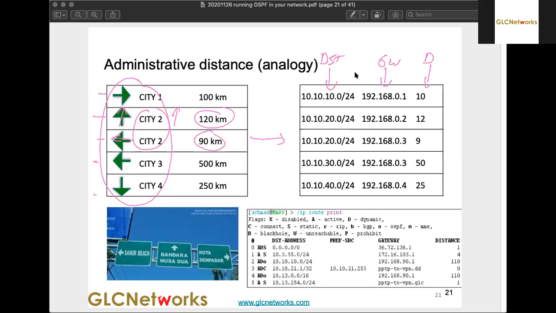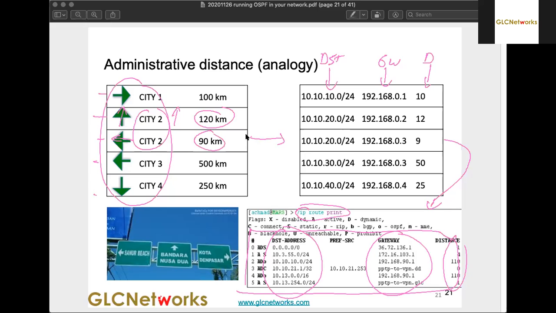So we only do routing based on the destination address. From here we convert into the routing table: IP route print, and here are the results. Same thing: this column is for destination, this column is for gateway, and this column is for distance.